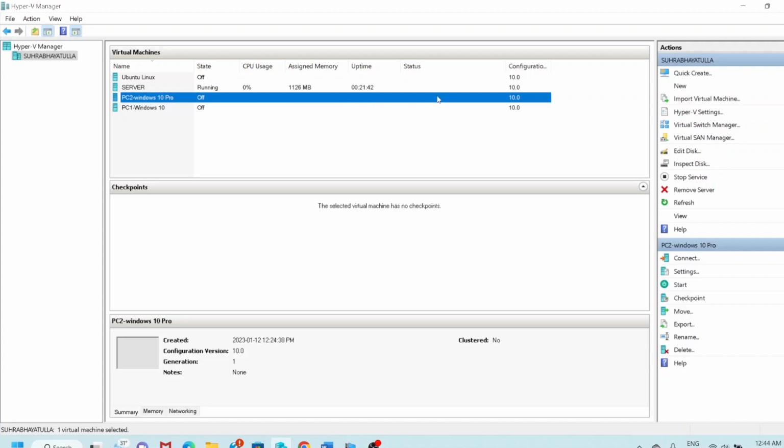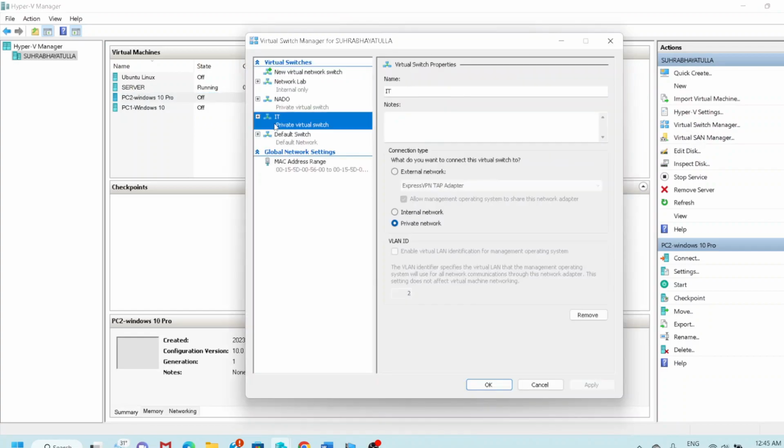The first thing, you guys have to make a virtual switch manager to connect these three. A virtual switch manager is like a real switch. Like when we need to connect our computers together, we need to have a switch to communicate with each other, or like a hub or other devices. So I already made a switch here.